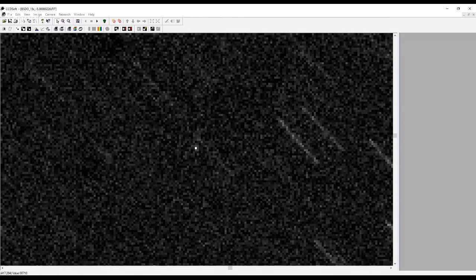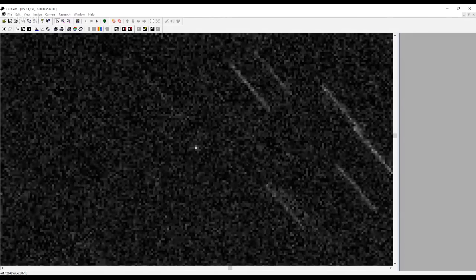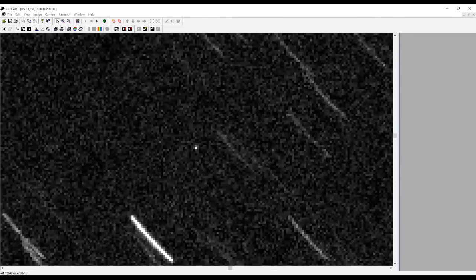It's a Schmidt-Cassegrain on a fork mount, and it can be mounted in altitude azimuth configuration or with a wedge. You can polar align it. It's similar to a lot of telescopes today, and of course they still do make LX200s, but I think the quality is just not what it once was. There's a lot of plastic parts that used to not be so plasticky.